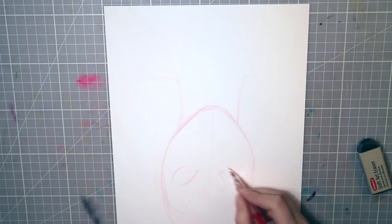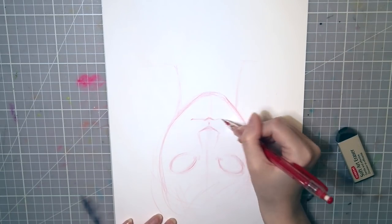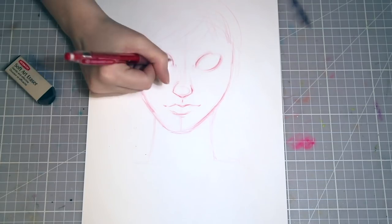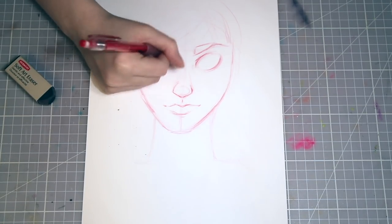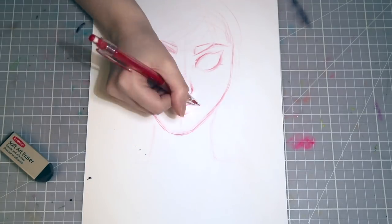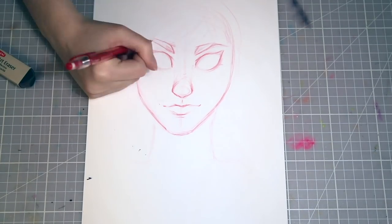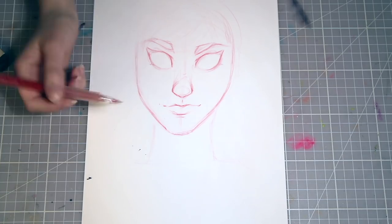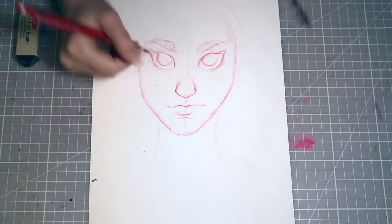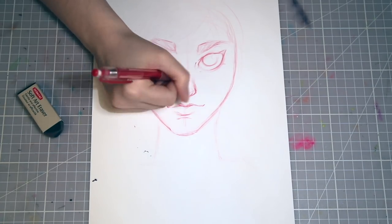I wanted to draw a human because I thought it would be easier to see if I messed anything up when drawing a face, since there are guidelines to follow — the eyes need to be in the right place, and the nose and mouth and such. You will see the drawing from the right angle, the opposite way from how I see it, so you can see the mistakes I'm making that I can't see myself. The moment I started drawing I realized how hard this would be. It's a little like being half blindfolded and drawing with your wrong hand. You can't really see what you're doing and it's very hard to control your hand movements. You kind of have to think backwards and draw things the opposite way from what you normally do, and I really had to stop myself from turning the paper around.